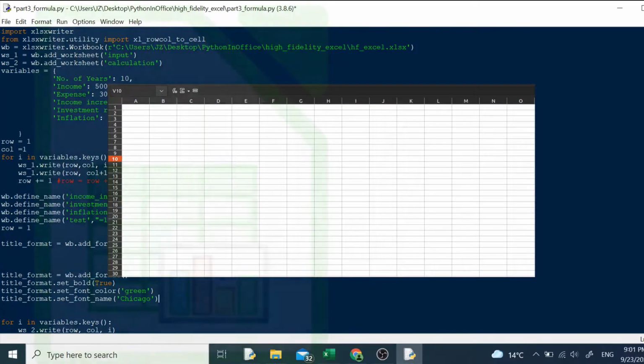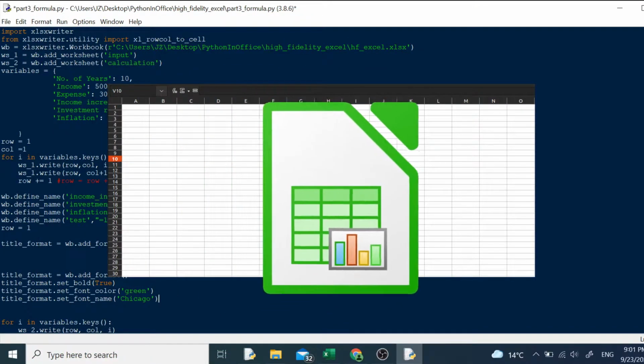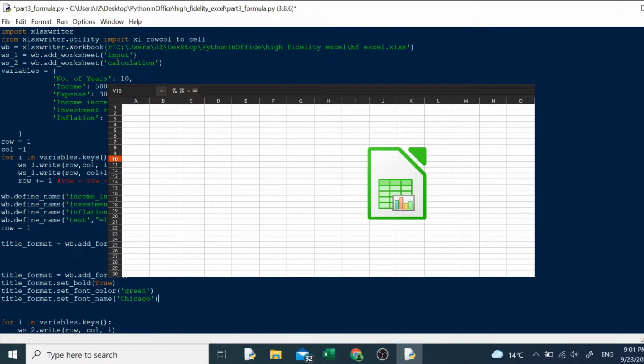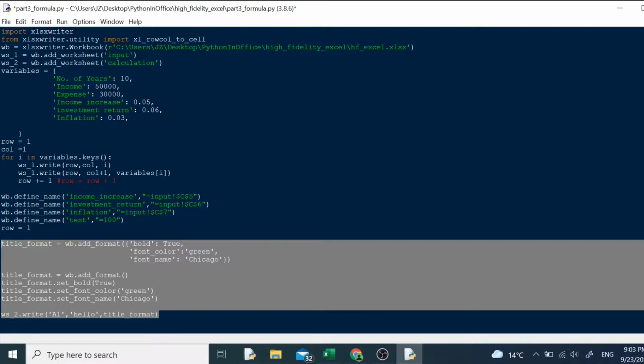So now we created this fancy format, but it's not in Excel sheet yet. We have to write it into the cell by calling the worksheet.write function. Remember that the write function takes a few arguments. For example, the first argument is the cell address. We can use either row, column, or the A1 notation. And the second argument is the data we want to write into the cell. And then we can add another argument for the format. I'm going to populate some format in the script so that we can use them later on.